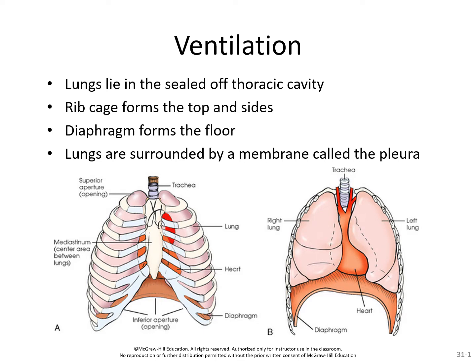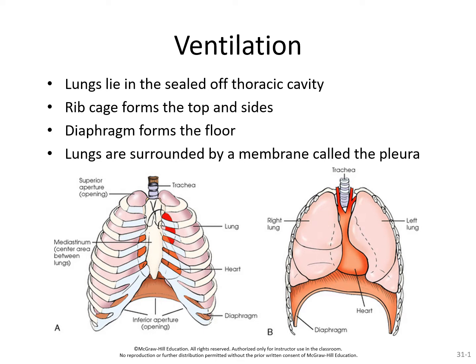So a little bit more information. The lungs are in what I've been calling the chest cavity, but what is more properly called the thoracic cavity. This is a diagram of the thoracic cavity, on the outside and a cutaway. You'll notice that the rib cage forms the top and the sides of the thoracic cavity, and the diaphragm, which is the muscle at the bottom, forms the floor of the thoracic cavity.